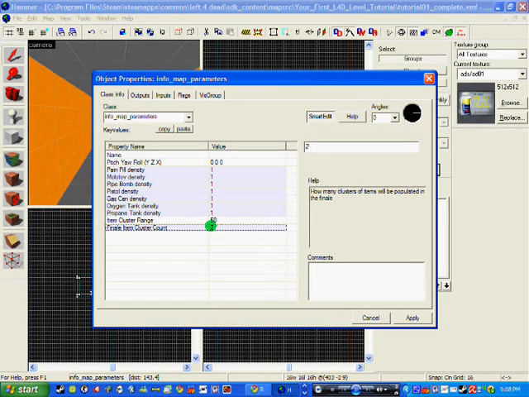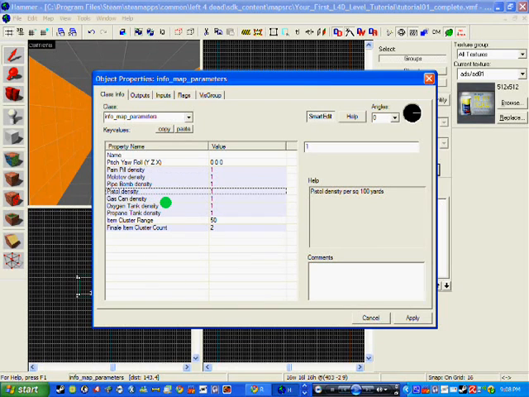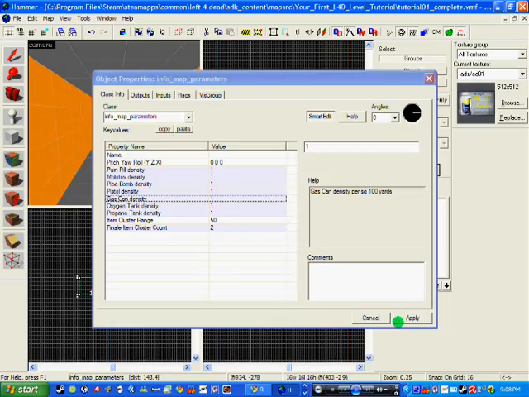So if you had eight pain pills on your map and you wanted five spawned, write five there. If you had two in the map and you wanted both of them spawning, write two there. You get the picture. That is pretty much what you need to do for the pain pills, but obviously it's got the pistol density, the oxygen tank, the propane tank, etc. So just play around with it and hopefully it'll work.